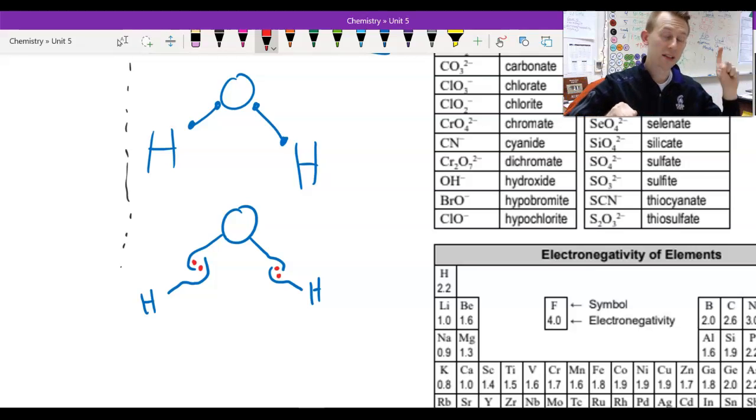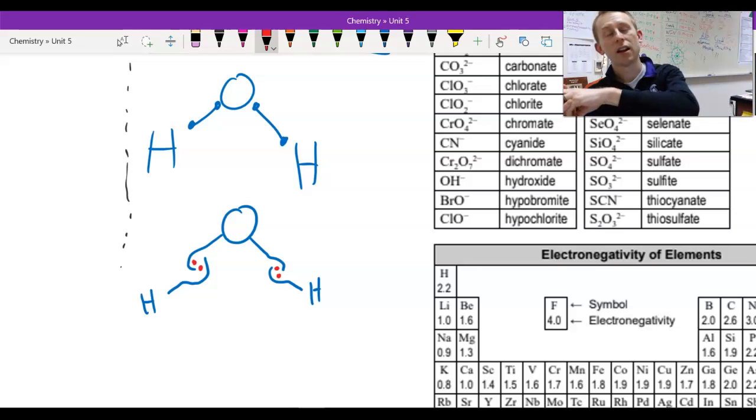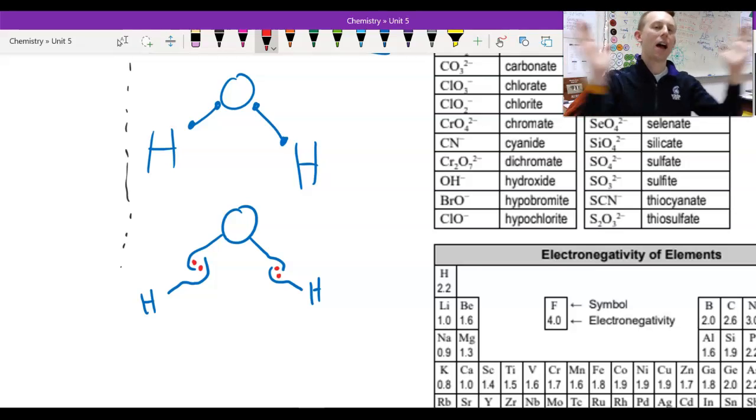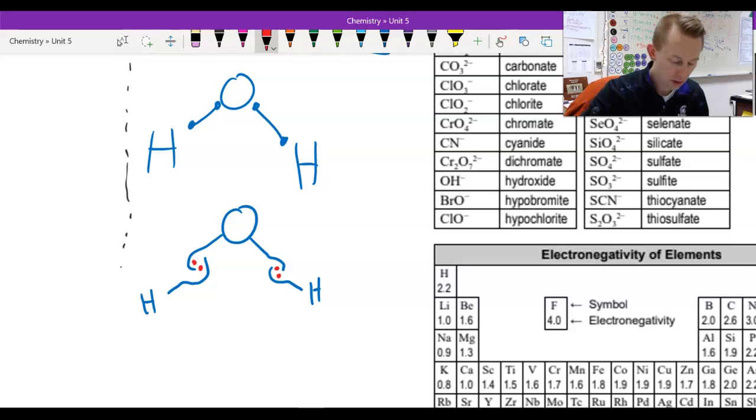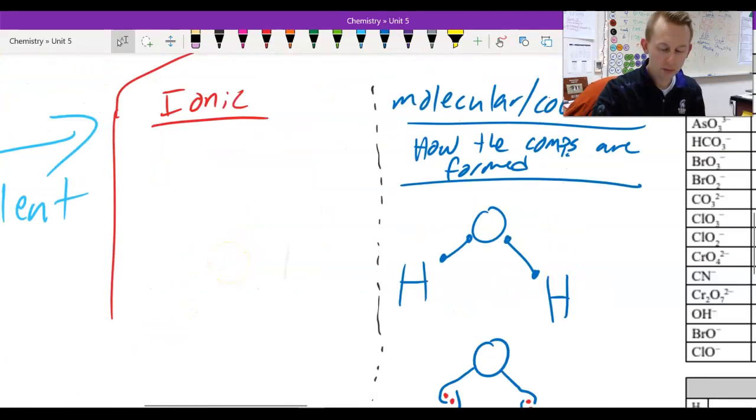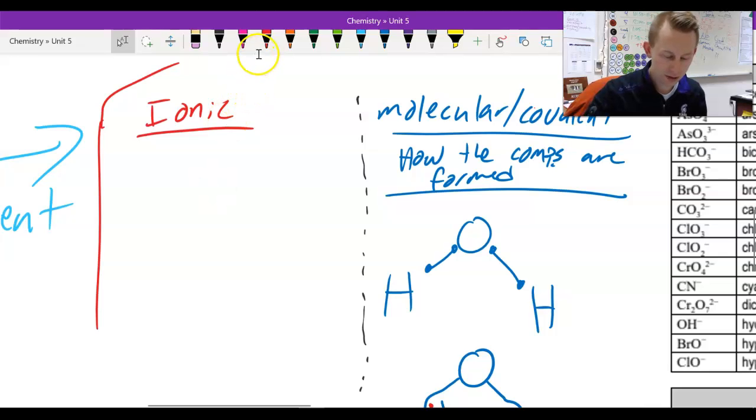Whereas in an ionic compound, like I'm going to show you, the electron actually gets taken away, and then the opposite charges pull them together. There's no charges here. The electrons are just being shared between these 2 elements, the oxygen and the hydrogen. So that's just a little visualization of how the bonds are actually being formed and what the electrons are actually doing.